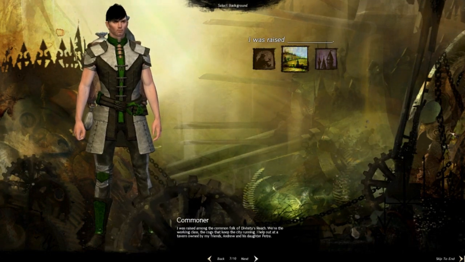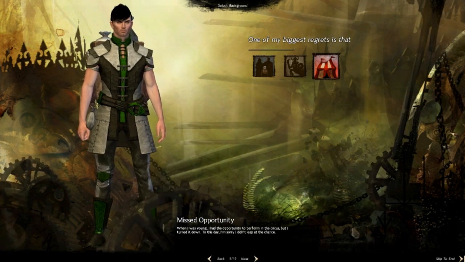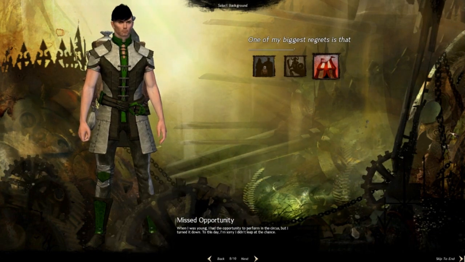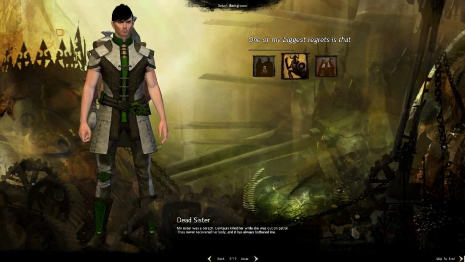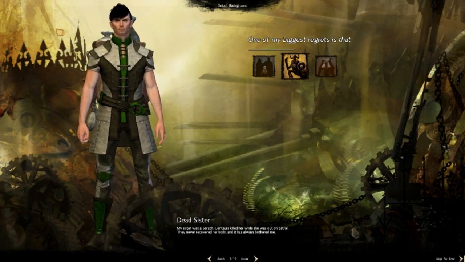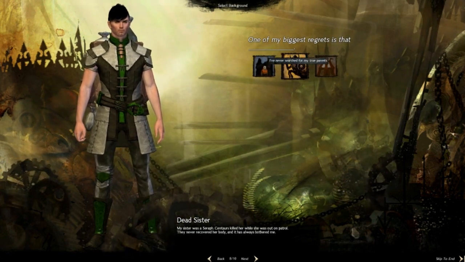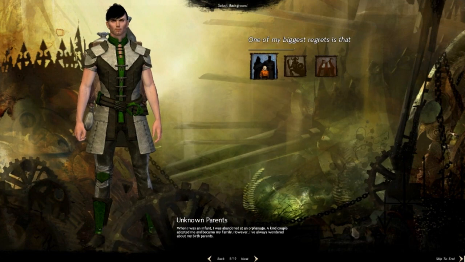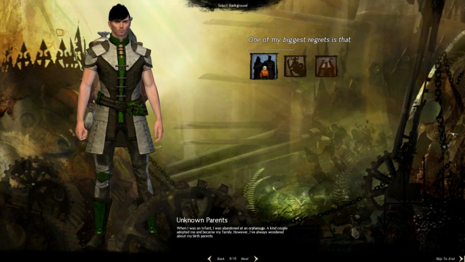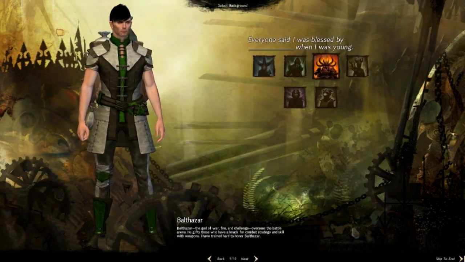That's kind of awesome. One of my biggest regrets is that, blank. When I was young, I had the opportunity to perform in the circus, but I turned it down. To this day, I'm sorry I didn't leap at the chance. We have that my sister was a seraph. Centaurs killed her while she was out on patrol, and they never recovered her body, which has always bothered me. Or I'm an orphan. When I was an infant, I was abandoned at an orphanage. A kind couple adopted me and became my family. However, I've always wondered about my birth parents. Let's go with that one.